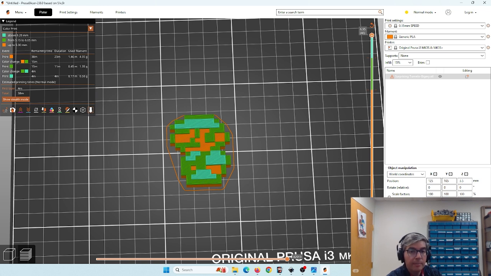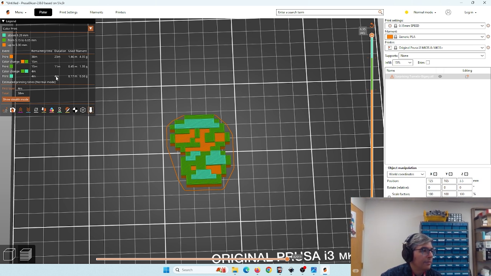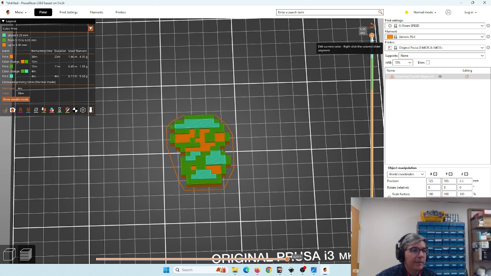it can only do one color at a time. But when it gets to a color change, it will stop printing and tell you to change out the color. So then you can change it out to the appropriate color, load in the color, and then tell it to continue, and then it'll continue on until it gets to the next color change. You can see right here it would take 23 minutes to do the main color, and then it would take 11 minutes, and then 4 minutes. And if we drag this here, you can see here's all of the individual colors. These are all the layers. And you can see the thing I'm dragging here has a little plus.